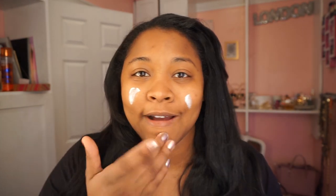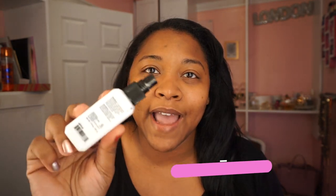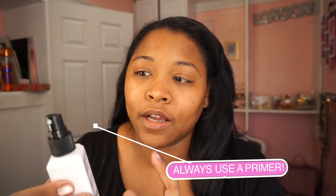It's the same moisturizer you guys have seen me use before. This is a moisturizer that is very lightweight. It won't weigh my makeup down when I put it on and it won't have my face all extra greasy if I start to sweat throughout the day. I'm like the DIY queen — I had this bottle from another primer setting spray and I just didn't like the way the primer was, so I decided to create my own.